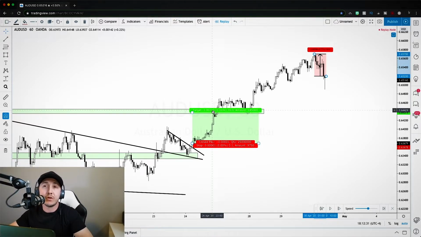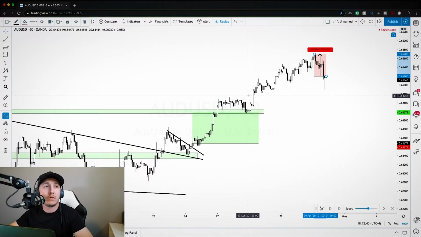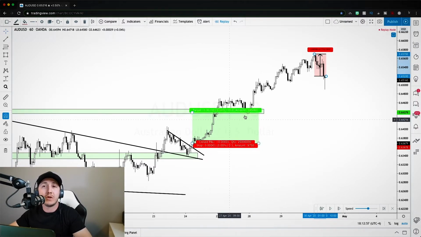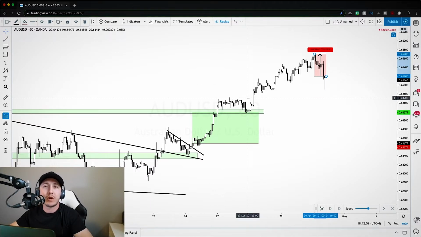Yeah, we reduce our position. However, this was a riskless trade, completely riskless after we hit this zone, right? After we reduced our position, we had zero risk on this trade. And we just let it play out, let it do its thing. We didn't even have to monitor it because we had a trailing stop loss. All right. So the only thing we had to do to manage this trade was reduce our position here. It's the only thing. Set our stop loss, our trailing stop to 50 pips and let it go. Let it do its thing.